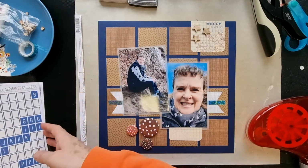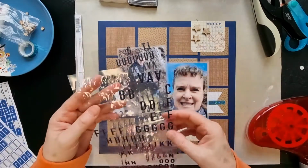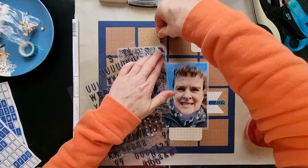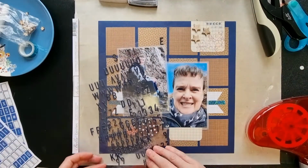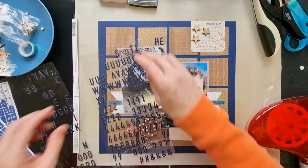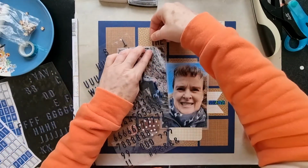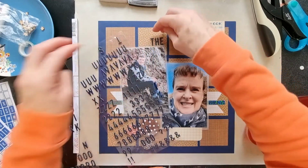So I think with the title, I'm going to start with these because I know I can say breathe with these. I'm going to do it backwards again, hopefully spell it properly as I've not written it down. I think I can manage breathe. But then again, you know, your brain works in funny ways, doesn't it? It's amazing, but it can also trick you.